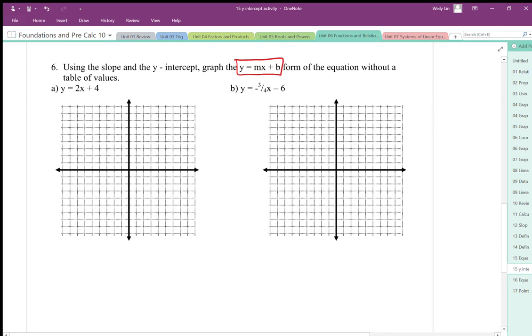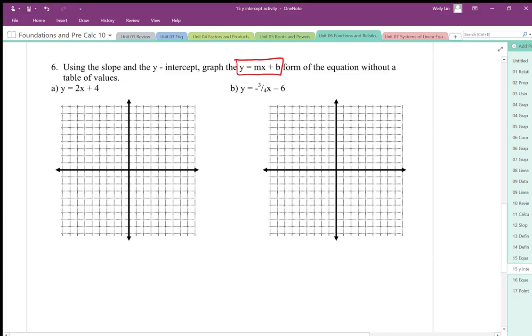So looking at the graph, when the equation is written in y equals mx plus b, and again, just to let you know, there are different ways we can write this equation, but when it's written specifically in this form, we can find the slope, which is our multiplier here, and we can find our y-intercept. And if we know those two parts, we can actually draw the graph.